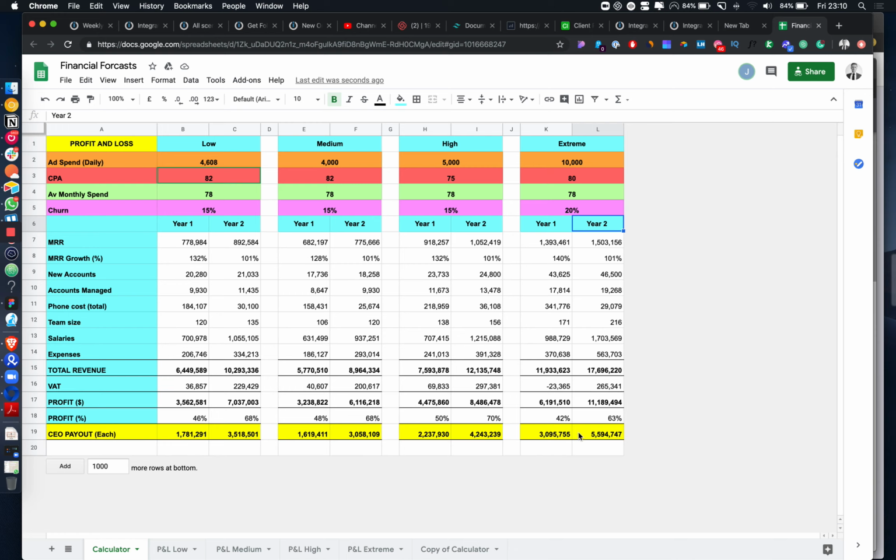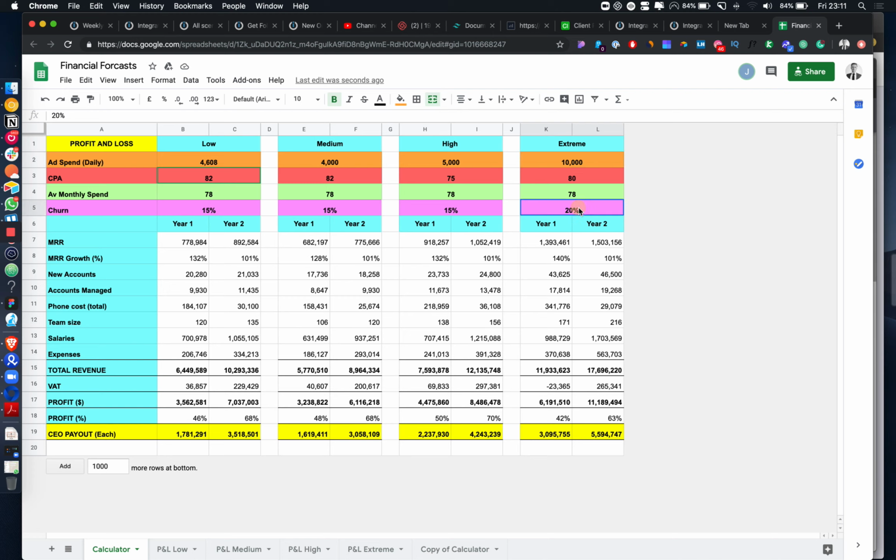So this is a calculator that my co-founder made, and it puts all of the data right in front of you. Rather than us just thinking, oh, to increase revenue, and it sounds so stupid, but this is what a lot of people and companies do, let's increase our ad spend. So here, if we spend $10,000 per day, currently I'm spending about five. When it says extreme as well, you can see the CPA is going up. So I've been playing around with this.